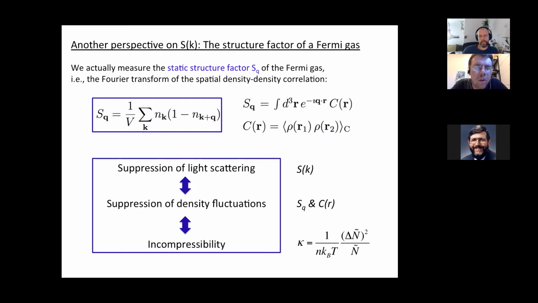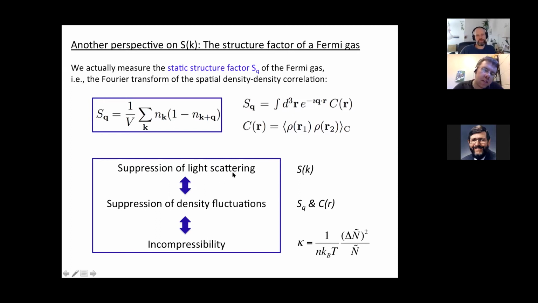There is a formal language to put this in, right? As I was saying before, this S(k) can be interpreted one-to-one as the static structure factor of the Fermi gas. That's defined as the Fourier transform of the spatial density correlation. It's this expression given down here. So if you do the Fourier transform, you get the structure factor. If you run this correlation calculated for a Fermi gas, you arrive at this expression for your structure factor. And that's exactly the expression that you get when you calculate the suppression factor in the occupation number argument I was describing before.